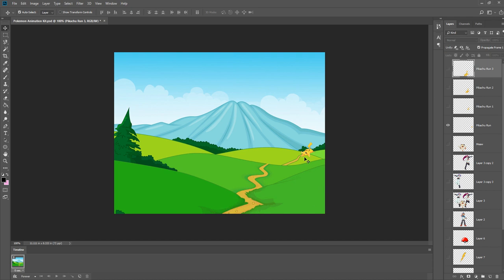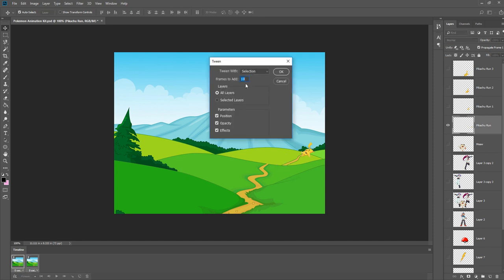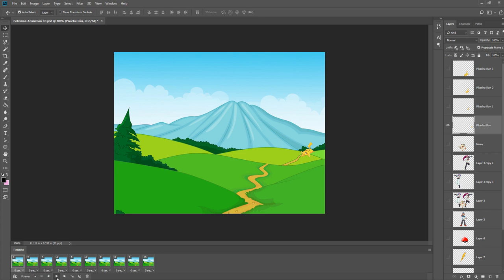Okay, so what I want to do is I want my small Pikachu to go from here to here. So I've got my first frame, create a second one. Okay, and I'm going to move him on the second one to here. So he's going from there to there, and perfect opportunity to use the tween. I'm not going very far, so I'm thinking maybe 8 frames, and I can see him run around the hill. There we are. So he's run from there to there.